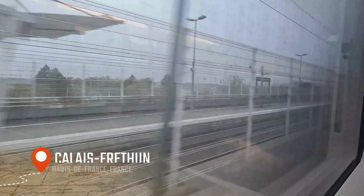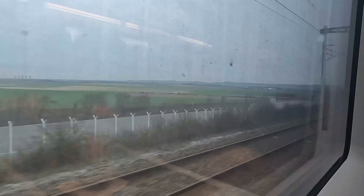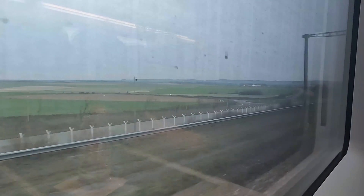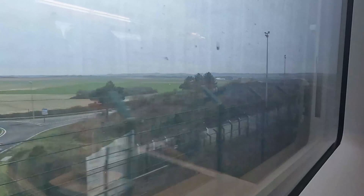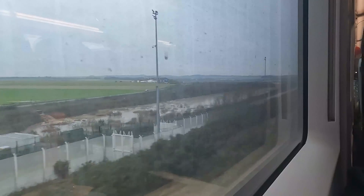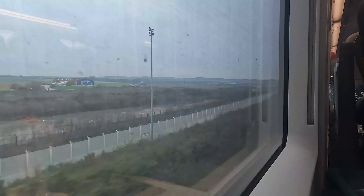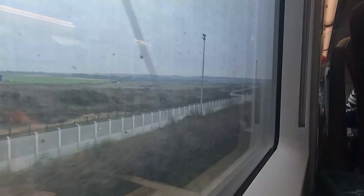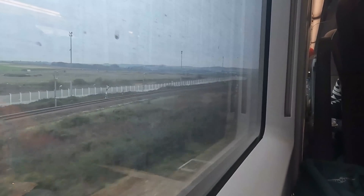Back to my seat now, as the Channel Tunnel approaches. Calais-Fréthun is our penultimate stop on the approach to the Channel Tunnel. This station was previously served by Eurostar; however, they have since ceased to call here since the COVID-19 pandemic, owing to them focusing more on their core route stations, and at the time of recording, no resumption date had been announced. All services are now served by TER regional services and TGV high-speed services. The passing of this station also indicates we are close to the Channel Tunnel, also indicated by the large amount of fencing — an attempt to resolve the illegal immigration issues through the tunnel.